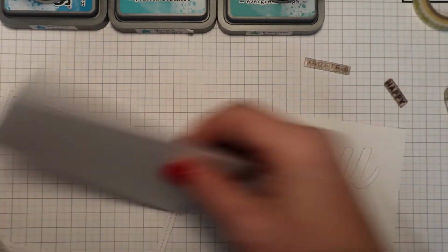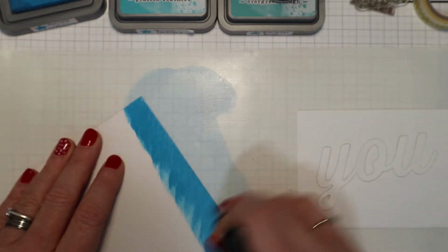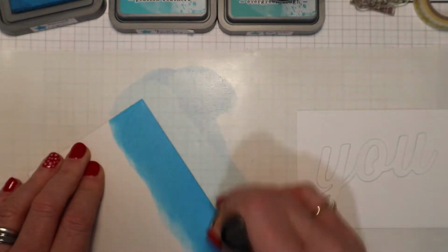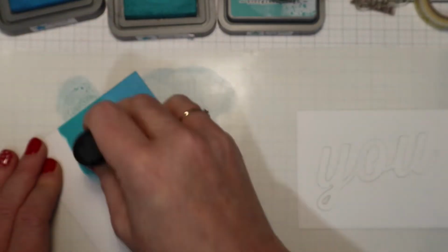I've die cut those out. I've put the word back into the negative space because that's going to help me do my ink blending in a moment. First off, I'm using the Mermaid Lagoon, and these were really juicy.